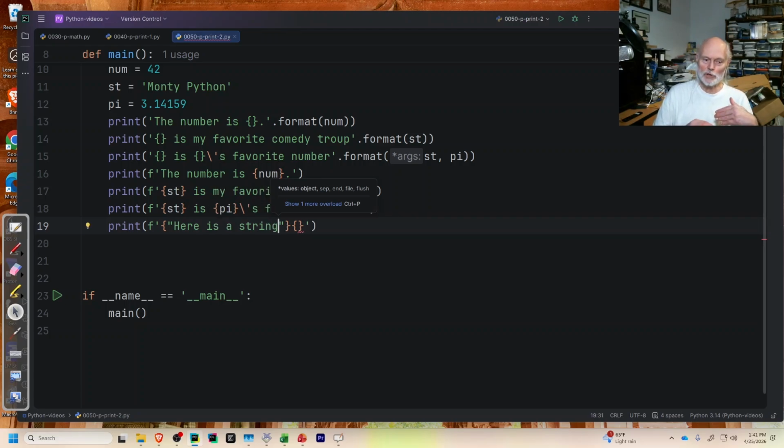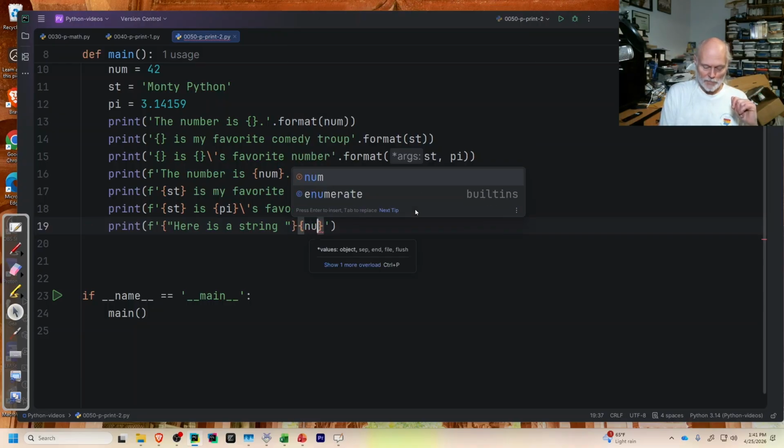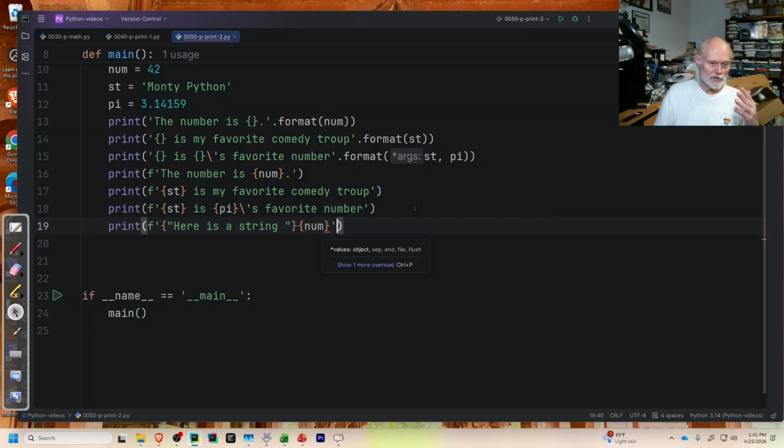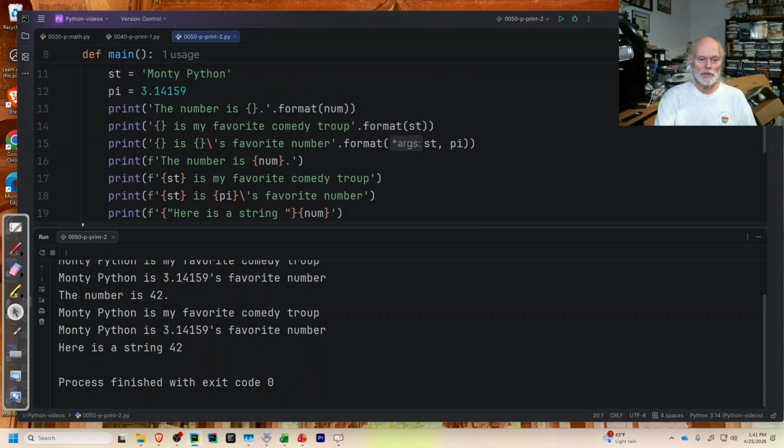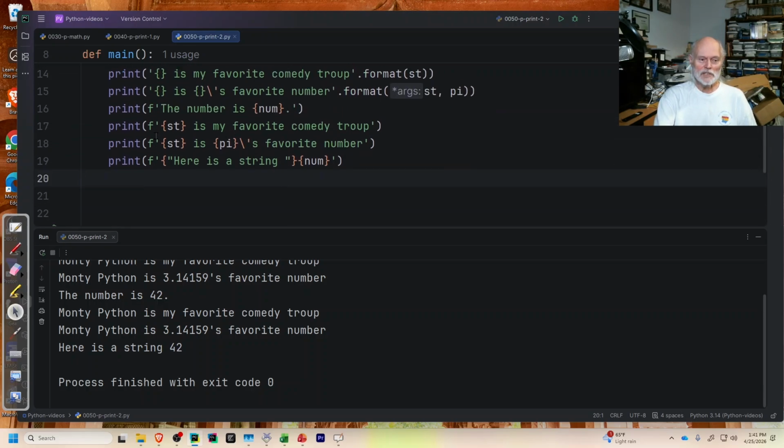So here in those curly brackets, I said, here is a string. And let's just put the number here, even though it really doesn't make sense, but you'll see how it does handle a string there. Well, where that's going to give us a lot of power is when we see how, with either the dot format or the F strings, how we can tell it exactly how we want these variables or strings to look. And we'll see that in the next video.